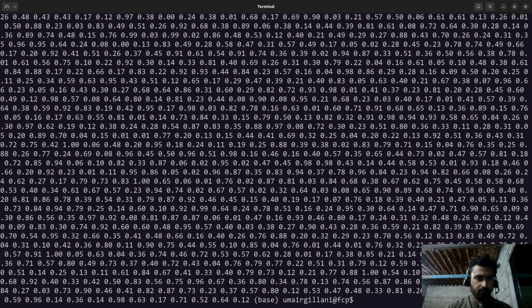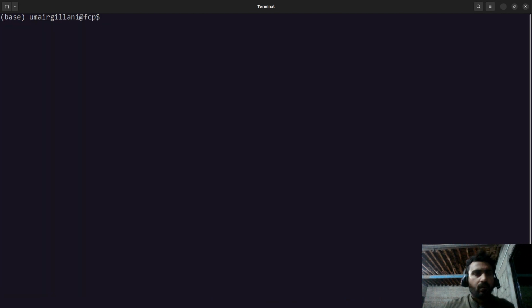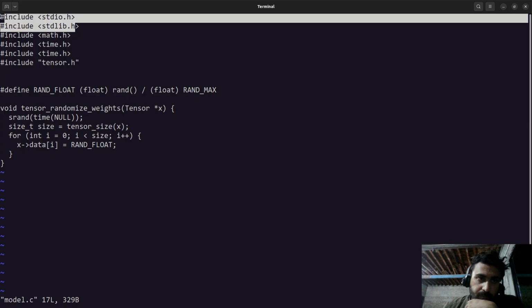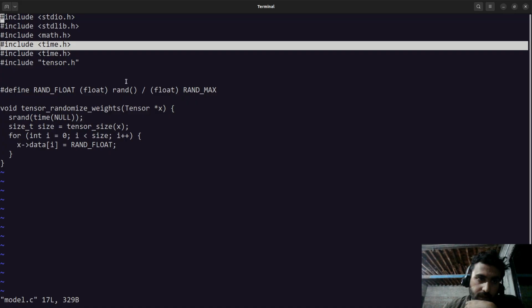There you go. So it was a very small bug, because in C every file compiles independently. What I did was not add these two files over here. Instead, I kept on adding in main. But like I said, it compiles each and every file independently, so that's why it was not working. These two files were the important ones, string lib and time.